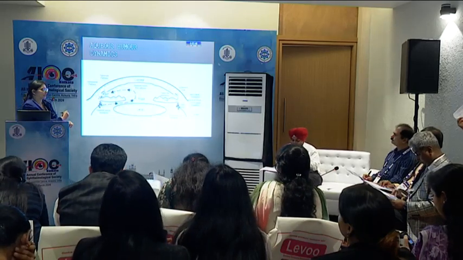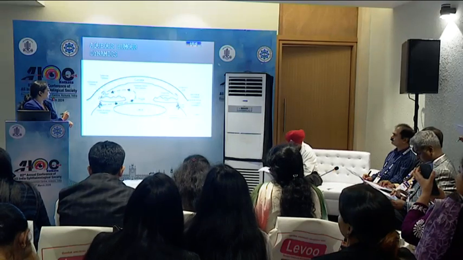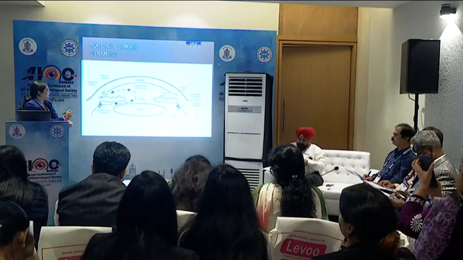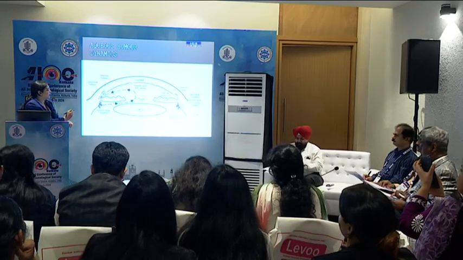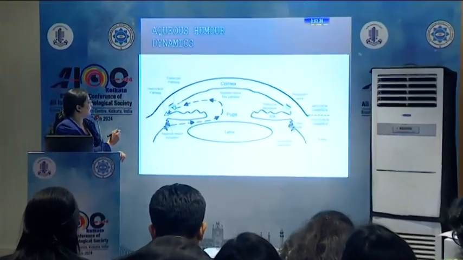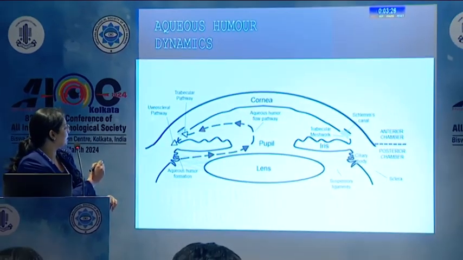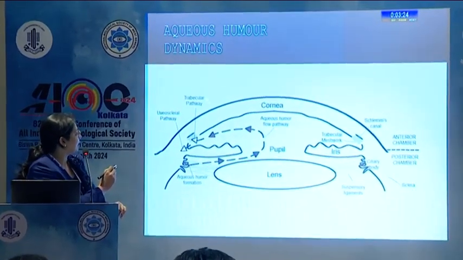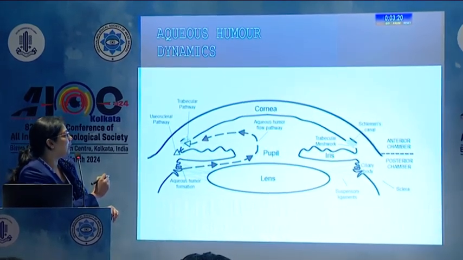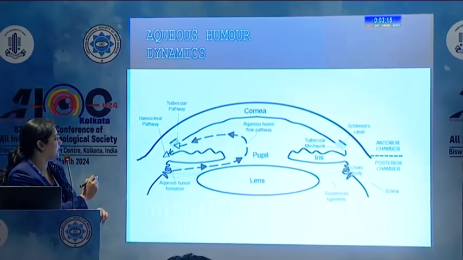As we all know, aqueous humor is produced by the ciliary processes and reaches the posterior segment. Through the posterior segment, it reaches the anterior segment via the pupil. From the anterior segment, aqueous is drained by 2 pathways. The majority is by the conventional trabecular pathway, and the accessory pathway is the uveoscleral pathway. In the trabecular pathway, the aqueous reaches the trabecular meshwork, then Schlemm canal, and with the help of collector channels, it reaches the episcleral veins and systemic circulation.